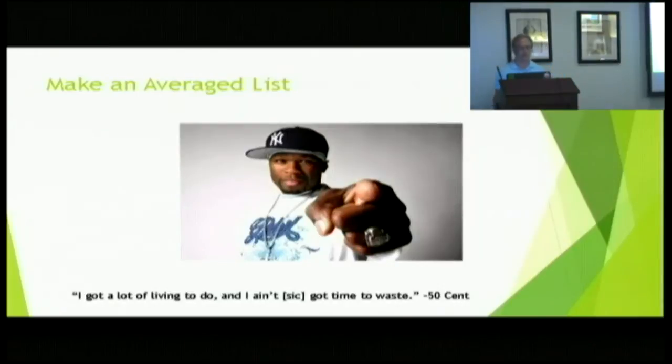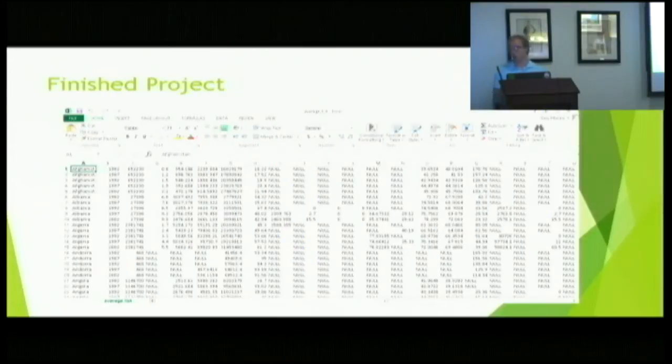So in the words of 50 Cent, I got a lot of living to do and I ain't got time to waste. So this is the finished project. I checked about 20 data points to make sure it was indeed correct. I always try to hand check my data because, again, I don't trust my programming. So with the 182, 187, that's clearly averaged based off 5 years.